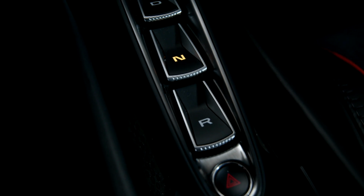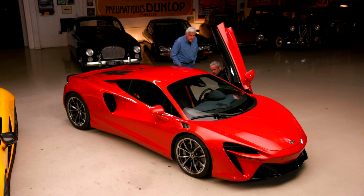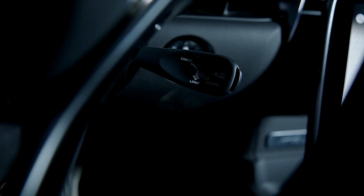One of the things that we do at McLaren, we give independent control of both the handling and the powertrain. We don't prescribe that in this mode you've got to have this gear shift with this damping. I usually put mine on sport handling and track power. Yeah, and that seems to work pretty well. So we've kept this with the Artura. We've got now 4 modes for the powertrain because we've got this E mode, but we've moved the switches up. On the P1 they were in the center of the car. We've moved them up here, ahead of the steering wheel. The idea is that you don't have to take your hands off the wheel. You can just reach out and flick the modes, similar to the system you tried maybe on the Elva. The advantage is you can keep your eyes on the road and hands on the wheel.